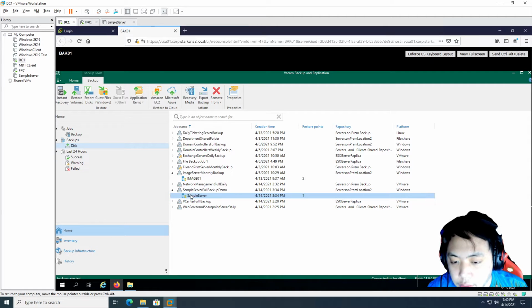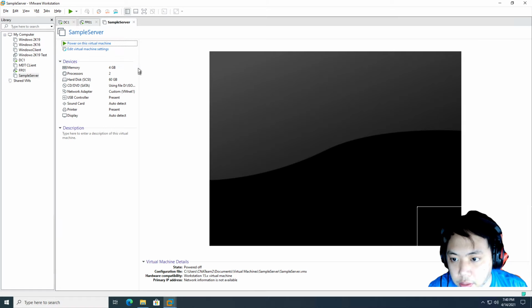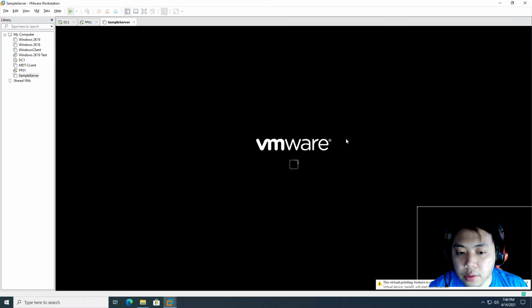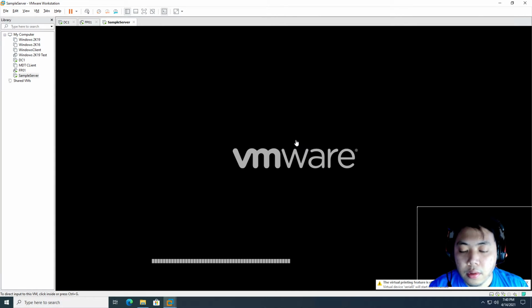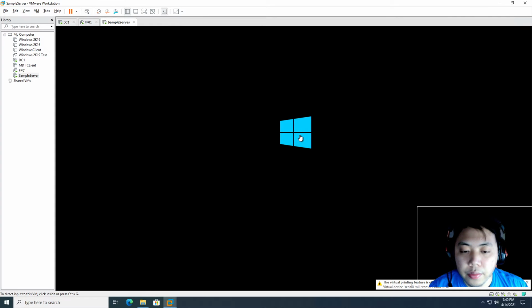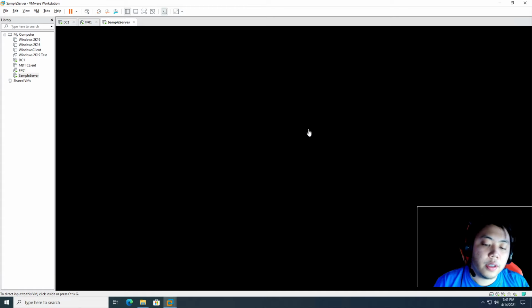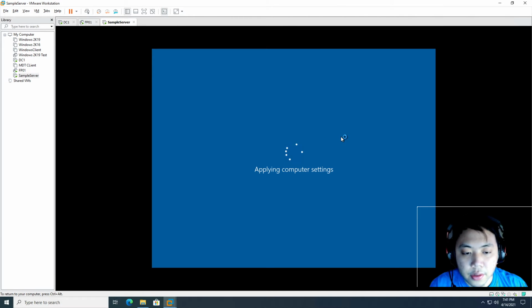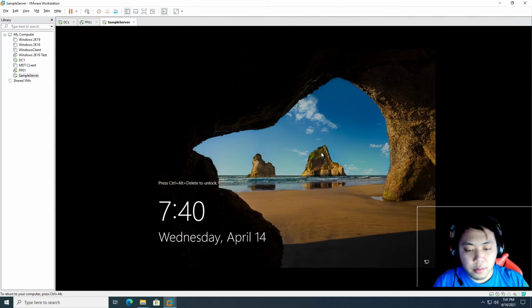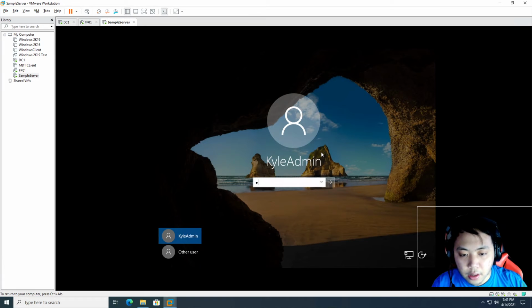I will just show you first which is our server. This is the server that I backed up. I will just power this on and then verify the IP address, because if you restore the backed up server, you need to check if you got the right IP address.